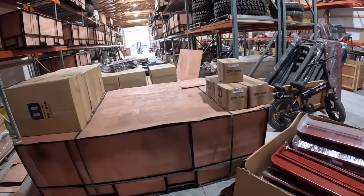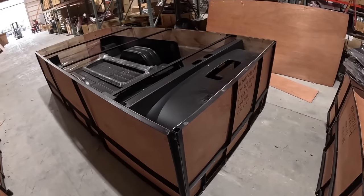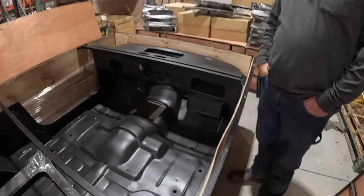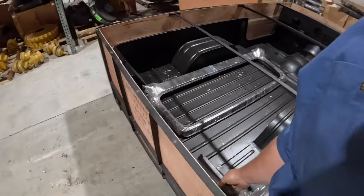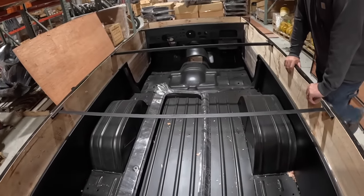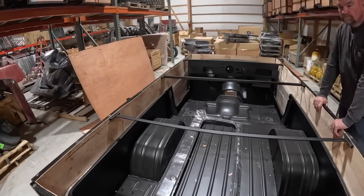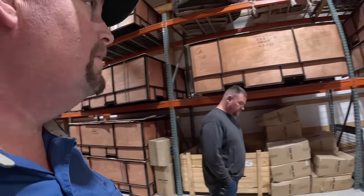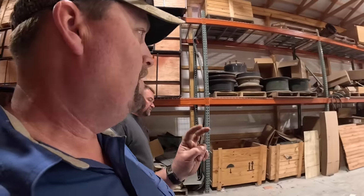Here's a CJ8 - that's a Scrambler, a long one so you can see what they look like. Scramblers always had that funky wheel well. These were made from 1981 to 1986 - they only made them for that period. I always thought these were a neat jeep. This one is sold - a guy is coming to pick it up Monday. There's a lot of guys restoring these. We keep them in stock - if you're looking for something let us know. I'm getting ready to place another order with MD1 so we'll have another load or two coming in. A 'jeep in a crate' is not a complete running jeep - you still need your motor, transmission, axles, wiring harnesses, and all the extras.